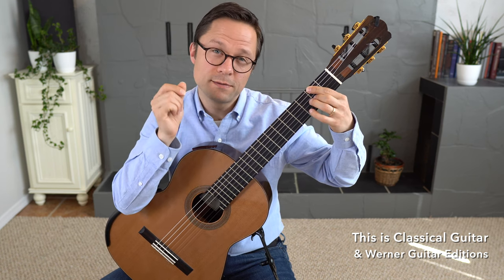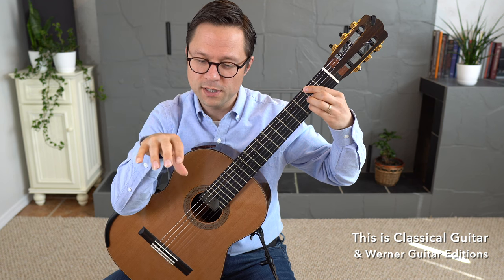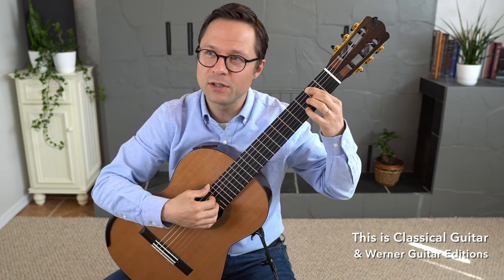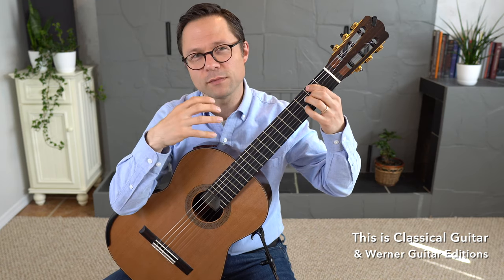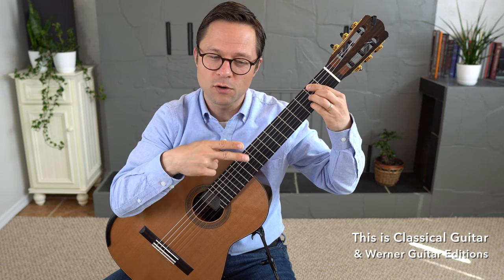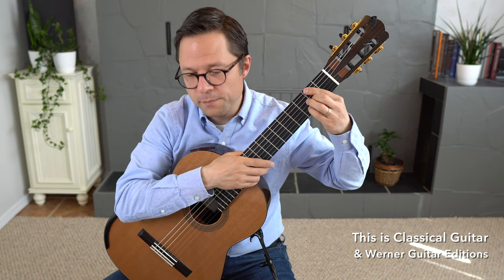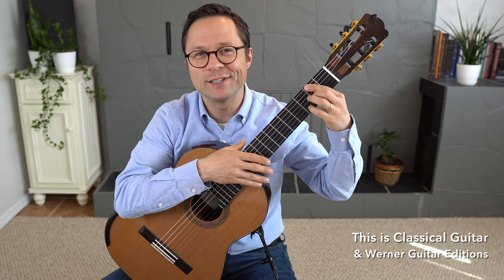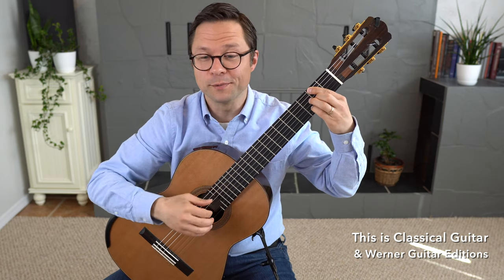That 'V.I.B.' marking is vibrato. But the way they thought of vibrato in this music, it's more like an ornament — it would have been an intense vibrato that almost sounds like a modulation of pitch, almost like a trill. It doesn't quite come off like that on the modern instrument; maybe the lower tension and the double strings make it sound different on the Baroque guitar. On the modern instrument it doesn't really come off as an ornament — it just sounds like strange vibrato added randomly. So you can either leave it out or experiment with it a little bit.